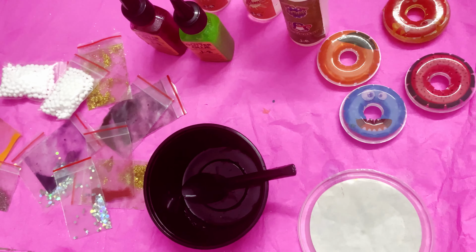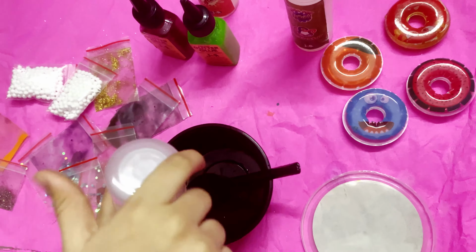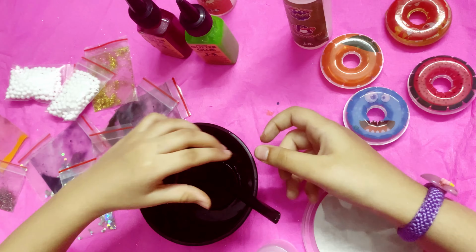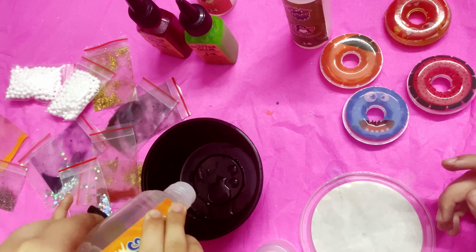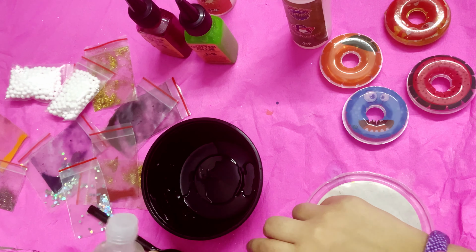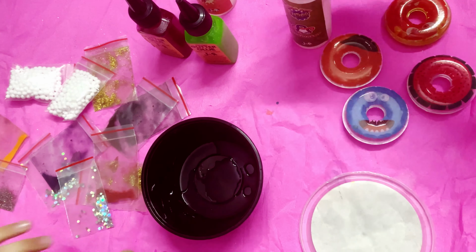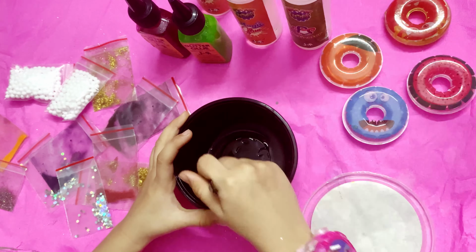Now we're gonna make another slime. So first of all, we're gonna add the glue. And we're gonna add a little bit of it. Okay, that's it. Now we're gonna mix it. Yeah, mix it. Now we're gonna add some pigment.